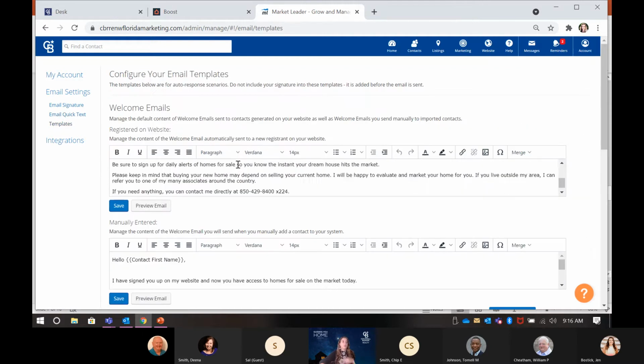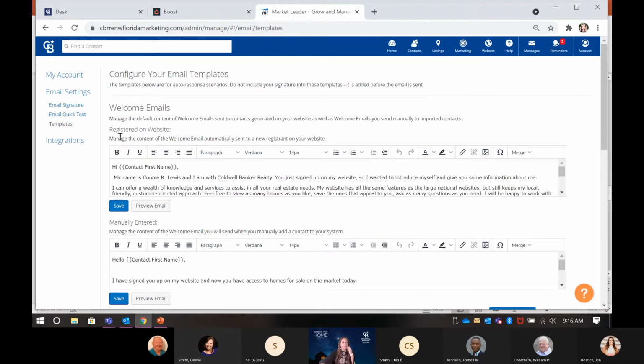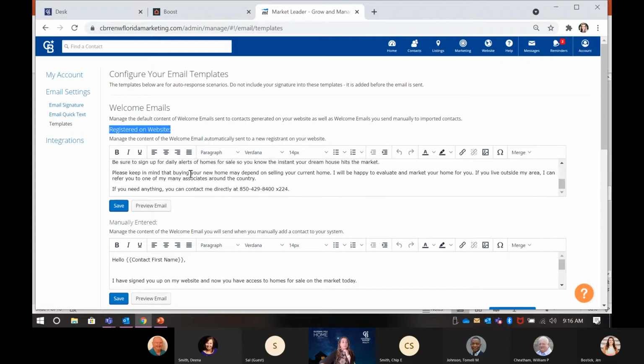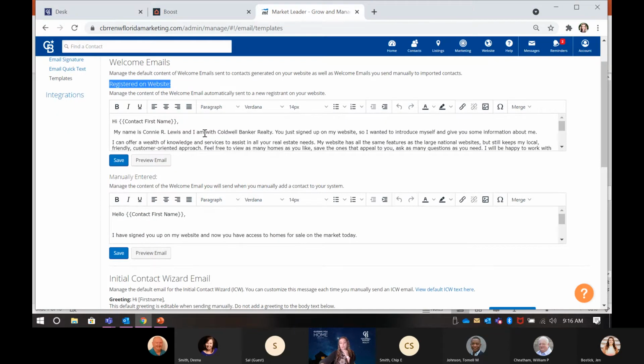Here's your templates, your welcome emails. So here it goes, right here. It's saying if somebody registers to your website, this is the first email that they're gonna get. So you can go in here and you can actually change it. I have an agent in our Destin area that's only serving one really big complex in Destin. So we changed this welcome email and we put in her language for the development, right? Because that's all the leads she's getting is for the specific development. And we catered it so anyone who registered to our website is going to get, hey, welcome. I see you're interested in this amazing complex. This is the next steps, right? So you can customize this to as personal as you want or as generic as you want.